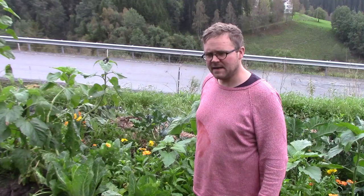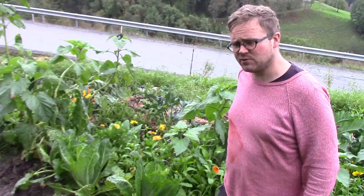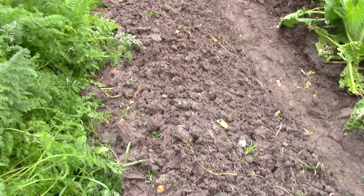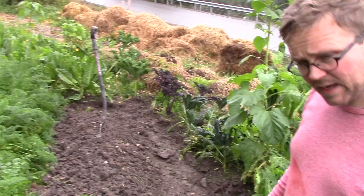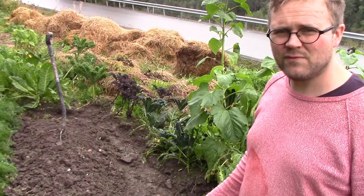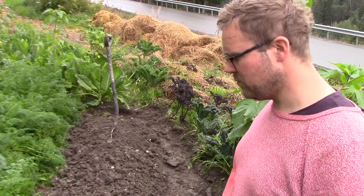Yeah, at the same time that we think of how to store veggies, we are also planting new stuff. So here's a bed where we have turned organic leftovers, roots and so on into a bed system like this. So now we're preparing for garlic. We are planting garlic now, when it's autumn.